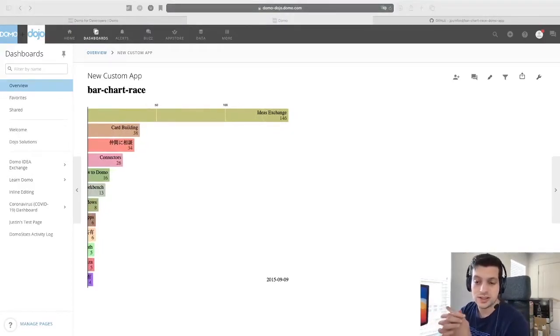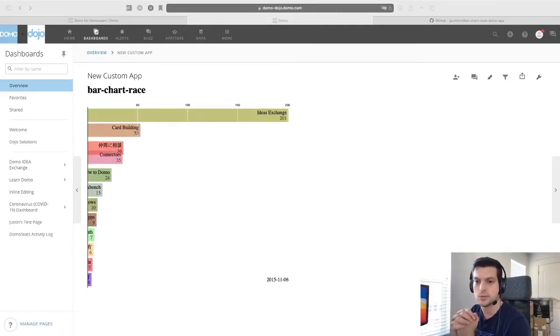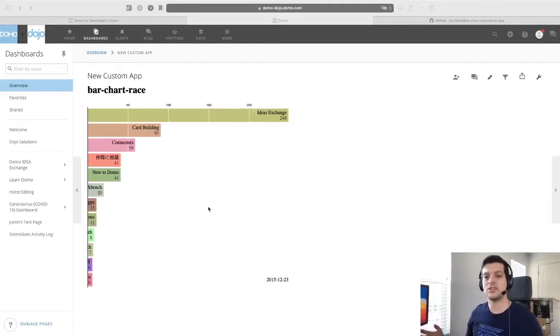You could do this processing through a data flow. You could do it in SQL as part of those data flows. You could do it in Magic ETL, whatever you're most comfortable with. I'm most comfortable with JavaScript, and I thought it would be fastest for me to actually process the data in the app. That's not necessarily the most efficient choice, but at the end of the day, visualizations need to get done, and as long as the performance is at an acceptable level, it really doesn't matter.